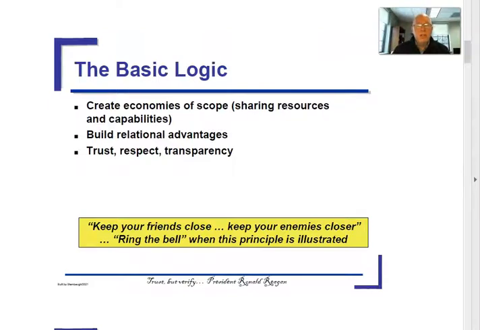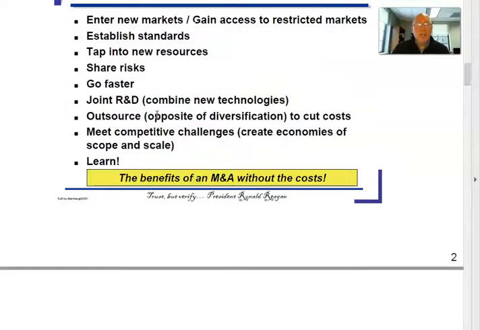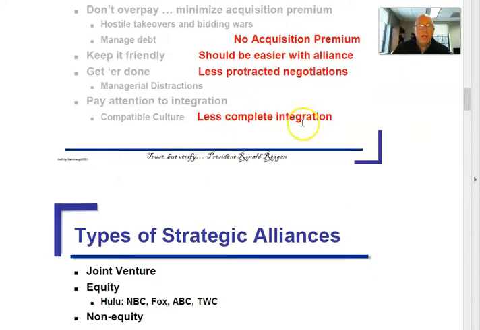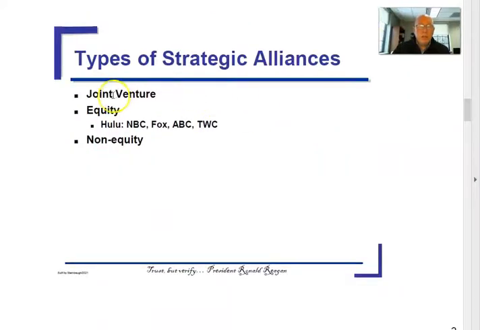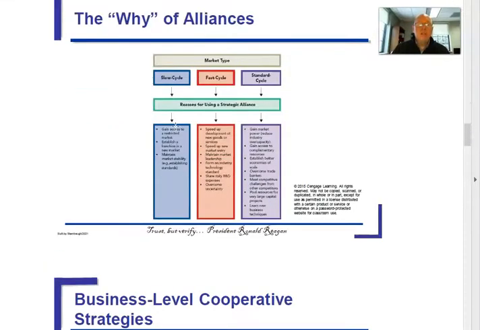Lastly, for Chapter 9 and alliances, understand that companies do these alliances largely because they're trying to get the same benefits of an M&A without the cost. So in many cases, it's trying to develop economies of scope without the permanent type of lash up. Understand how an alliance is different than an M&A and how it's easier to unwind than an M&A. I do want you to understand these three definitions or terms very well because they're such pivotal terms to understanding the nature of the alliance.